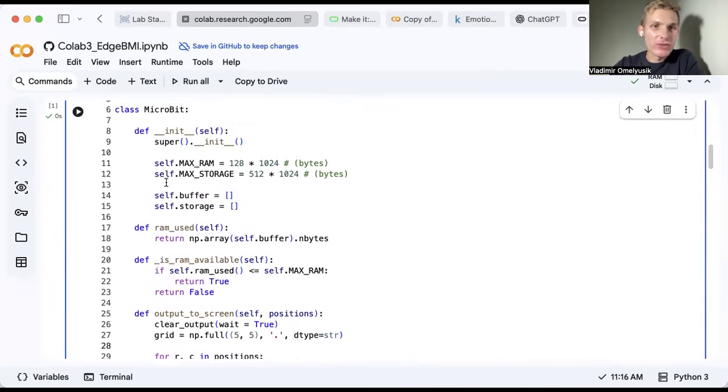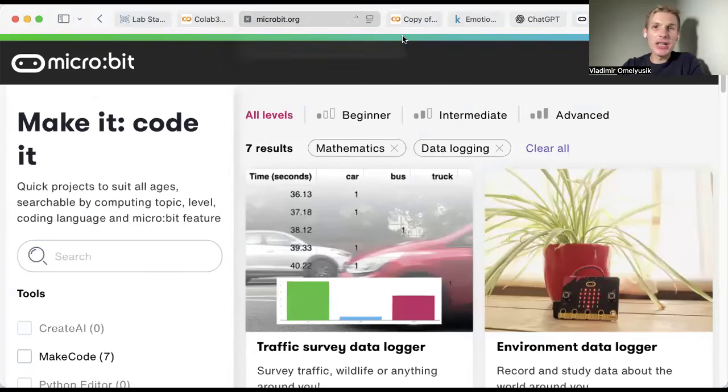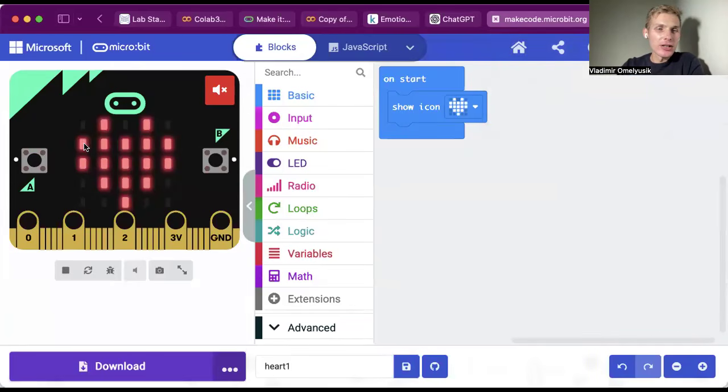So currently, if we look at this microbit class, we can see that we have a function called output to screen written for us, and it takes this positions argument, which, as the real microbit does, lights up the LED at specific positions. So you can tell the microbit to highlight LEDs at specific positions. So for example, here it highlights specific shapes.